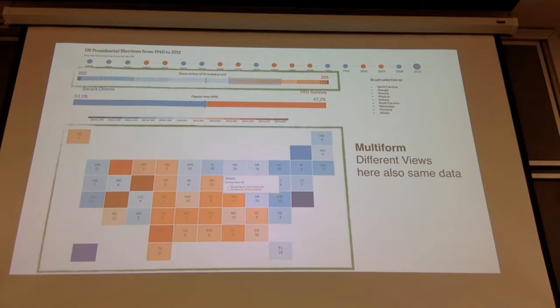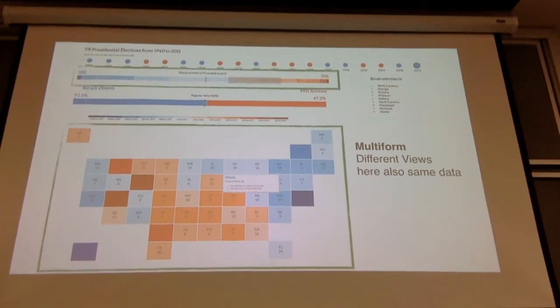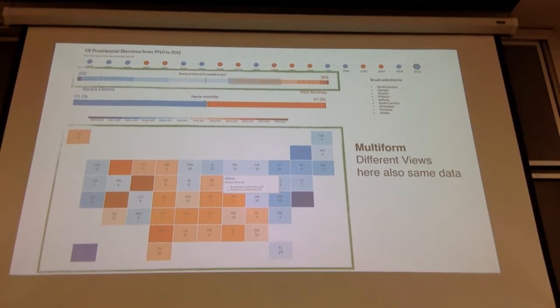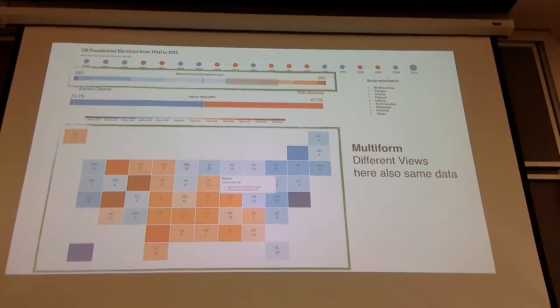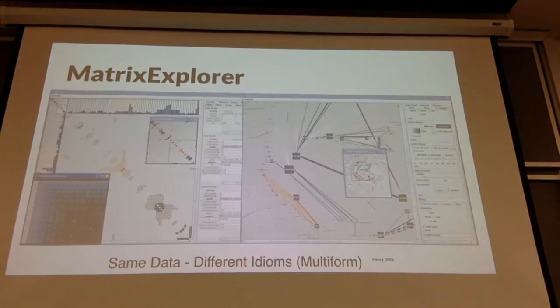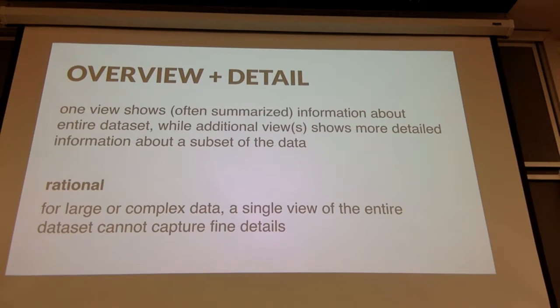So these two views share most of the same data, but they answer different questions, right? The top one answers who won the election by simply stacking up the blue or red squares. The bottom one answers which region voted how. So different questions, essentially the same data. Here's another example, where we had a node link diagram and a matrix diagram showing the same network.